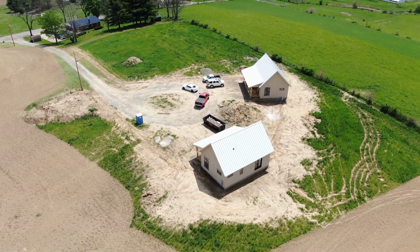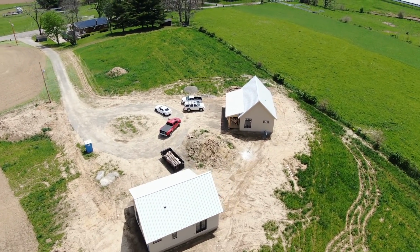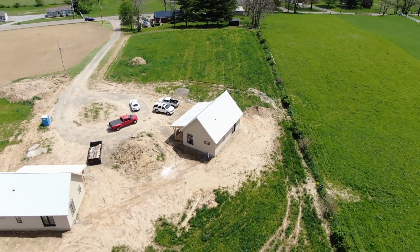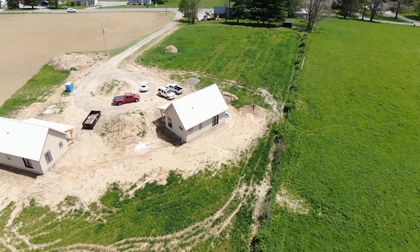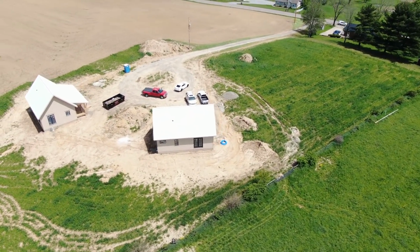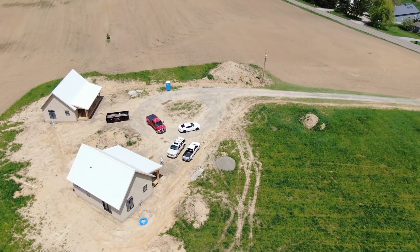And hopefully you can tell by some of this drone footage and just the location, some of the views. Maybe you guys can help me with this. There's lots of farms in view. Could we throw farm in there, although it's not a farm? Something with fruit maybe, being that there's going to be fruit trees. I think you guys kind of know what track I'm on, so I just need help with putting something together.